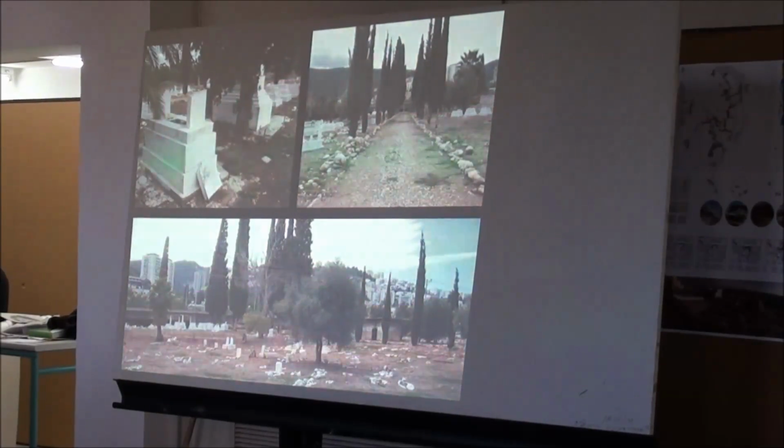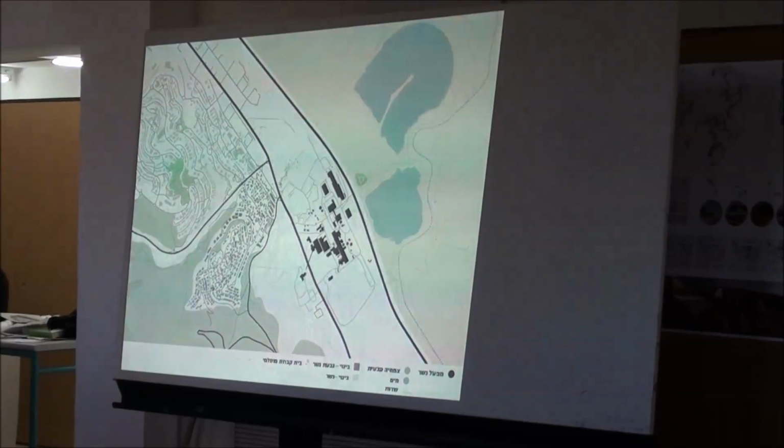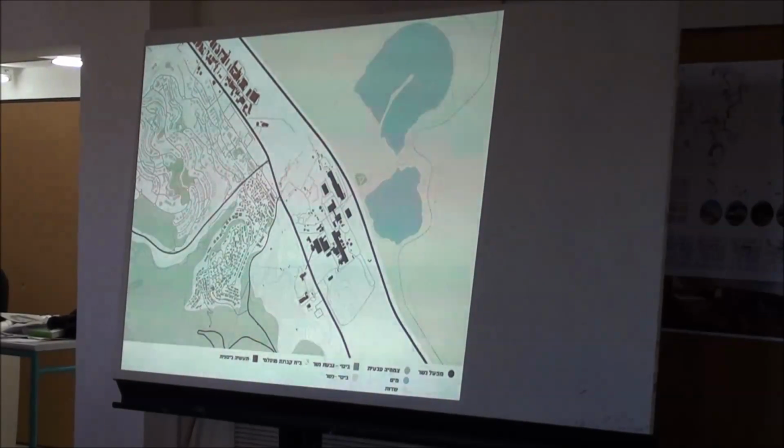And you can see the town of Nesher just behind the cemetery on the mountain slopes. On top of that, we have the new industrial area that connects to Nesher, and they nourish each other, which leaves the area of the plant and the small hill disconnected from this area. There are also some new developments from the last 5 years that are not necessarily connecting or having any relations with the existing fabric. And this is a new plan of a new railway that will pass through the factory's area.